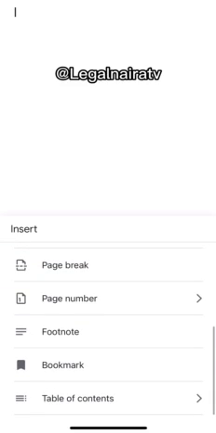Then you have page numbers. Yes, it is always good to number the pages of your book. I'll explain that too. You have footnotes. Footnote, we will not need it at all. Bookmark too, we will not need it. Then you have table of contents. I'll also show you how to put table of contents in your books.